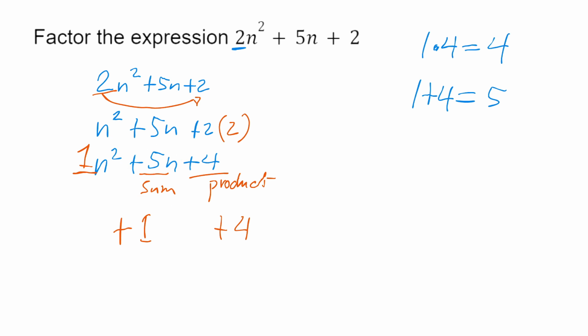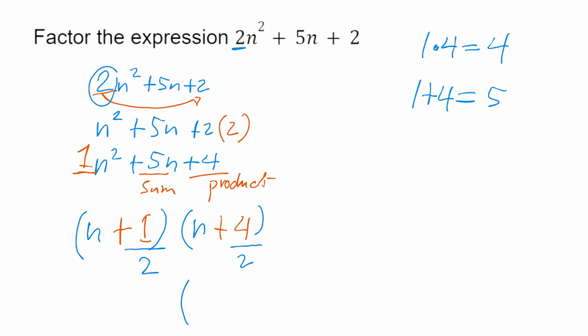Now, what is our variable here? It's n. Okay, although this one is not yet done. How come? Because a while ago, we multiplied something, right? And this time, we wanted to take it back. So, how do we take back something we multiply? What's the opposite of multiplication? Division. So this time, we will divide, but only those numbers. So we'll divide by what? We will divide by the same number we multiplied a while ago. And that is number 2. Okay, this time we will divide by 2.